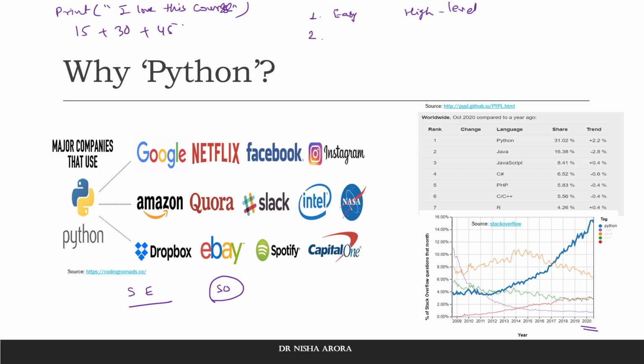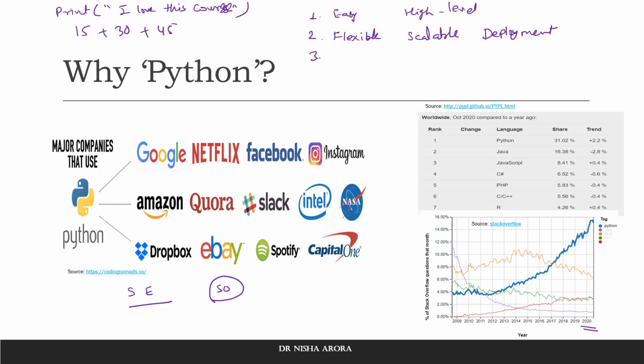The second reason for making it so popular is it's very flexible language. Flexible means you can integrate it easily with other languages, R, Java, .NET. You can even invoke C or C++ functionalities used inside Python, and it's scalable also, so you can use it for large data sets also, or for huge data set. If you want to use distributed computing, you can easily integrate it with Dask or Spark. Those who are data engineers and they want to deploy machine learning models or data science models, for them also Python is #1 choice because of its functionalities.